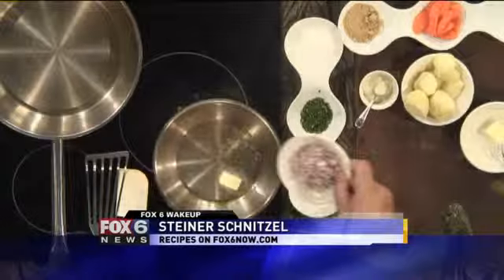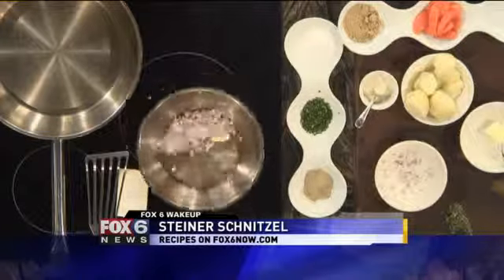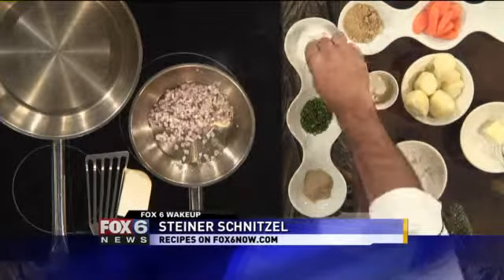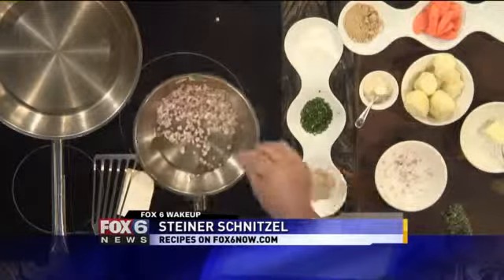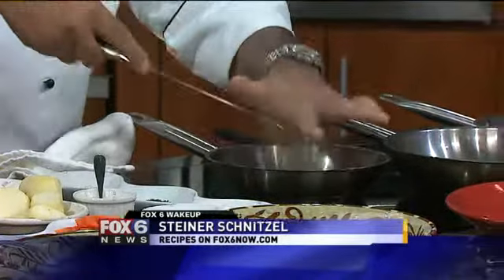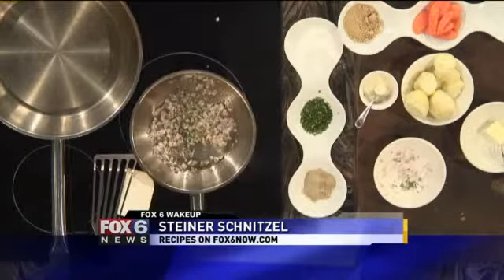We're going to add a touch of butter — this is a very hot pan. Immediately we're going to add the shallots and start the sweating process, which is, as you can see, the steam — the water content of the shallot being released. A little bit of help from some sodium here, which is pure sea salt. The ash of white pepper. Now let's bring those aromatics to the table: some sage, thyme, and rosemary — all go in here, and we're going to start letting this do its thing.